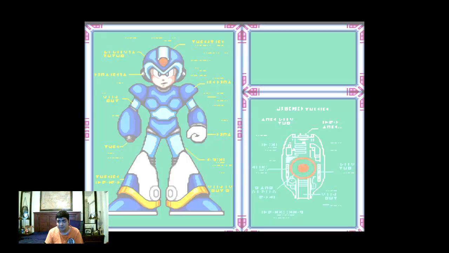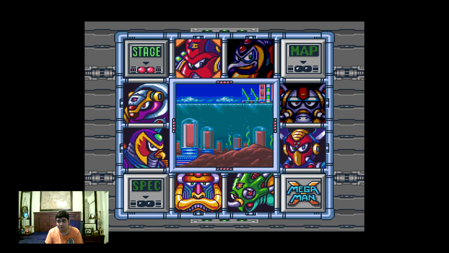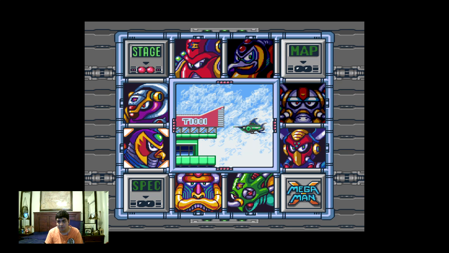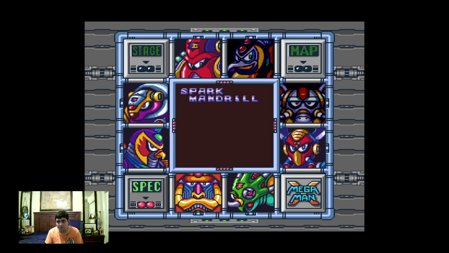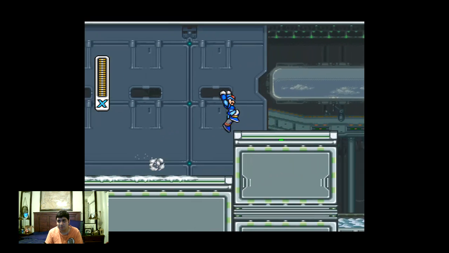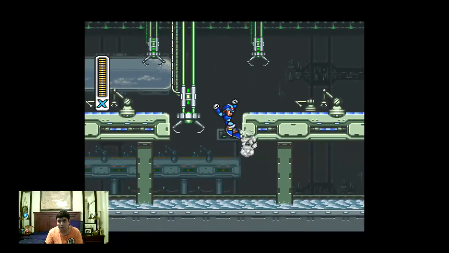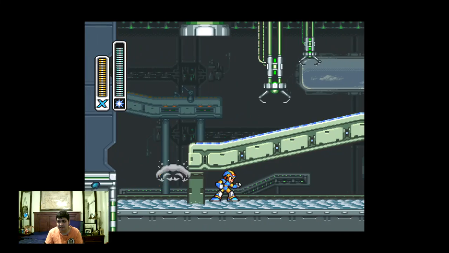What do we get? Oh, skip that. We got shotgun ice. I'll get the heart tank. I already got the heart tank. I'll get the sub tank. Hey, look! Shotgun ice! He's light blue! With yellow on it.